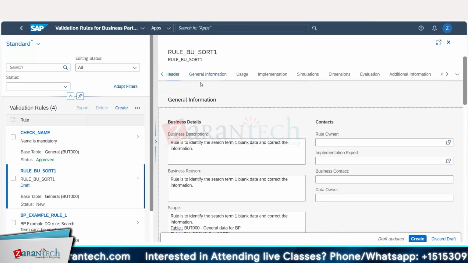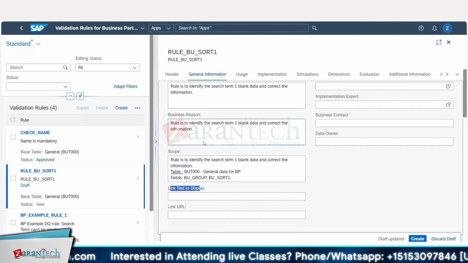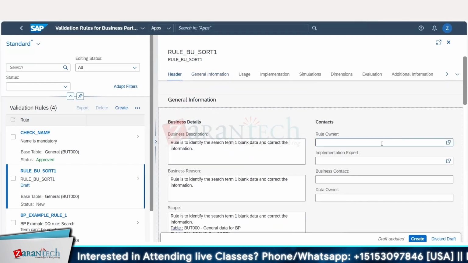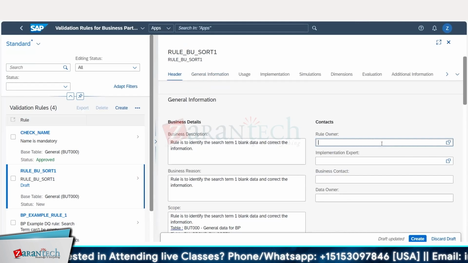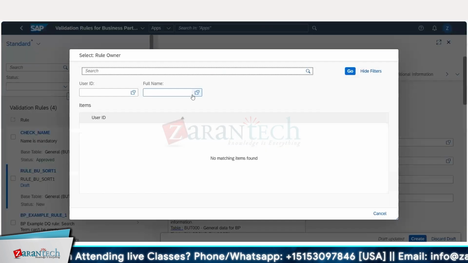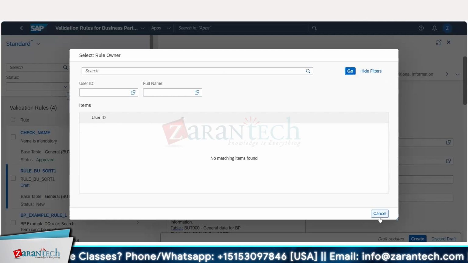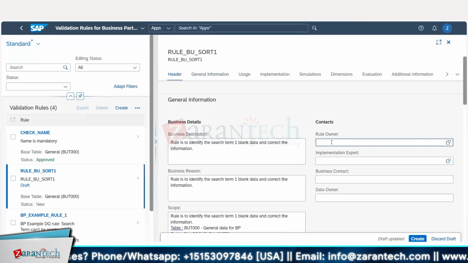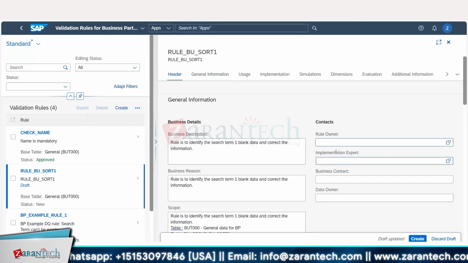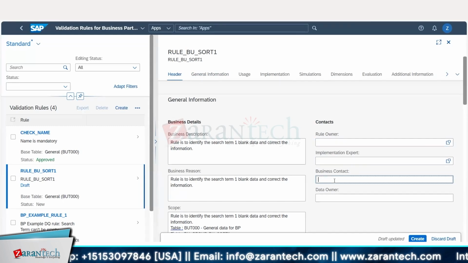So now I have given the general information. And here on the right-hand side, the rule owner. If we need to get an owner approver, maybe you can get the rule owner in real time and give that name, or maybe as a developer you can give your name, and the implementation expert also the same, and a business contact. For now let me give the same user ID.